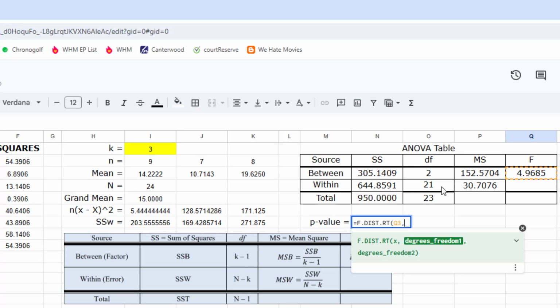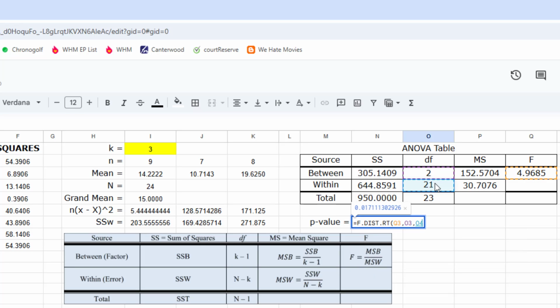Well, the reason why we set up our table this way is it reminds us, we just look at it from top to bottom. So degree of freedom 1 is this one, comma, degree of freedom 2 is the one underneath it. So it's basically degrees of freedom of the top of the fraction and then the bottom of the fraction, because you remember F is literally just this fraction, right? It's 152.5704 divided by 30.7076.